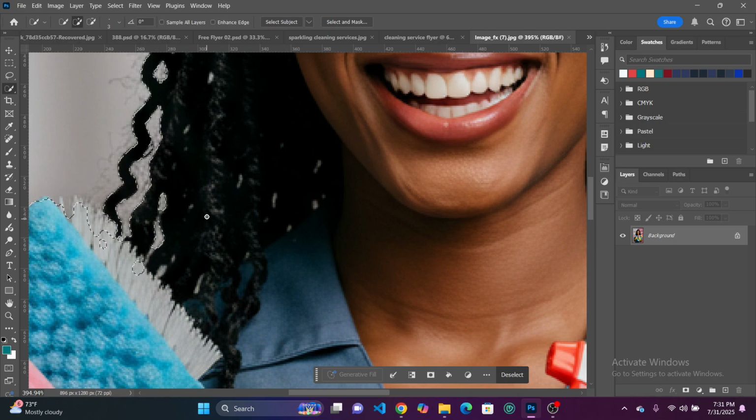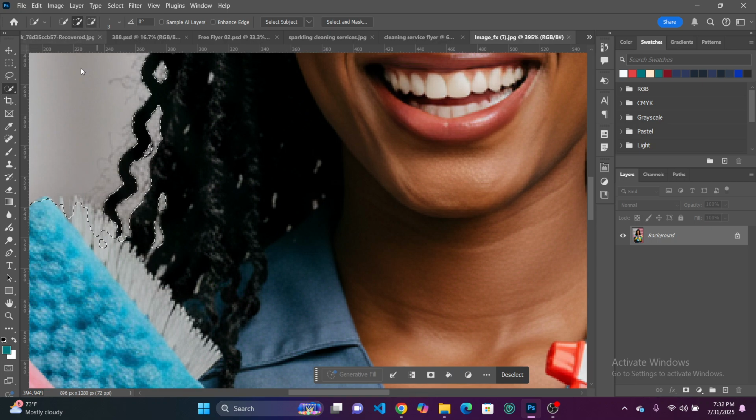But you see there are errors sometimes, like here. This is not part of the background. This is just the brush here. So I have to correct this area. So I am going to click the plus, which is being selected. Different selection tool. There are different options.